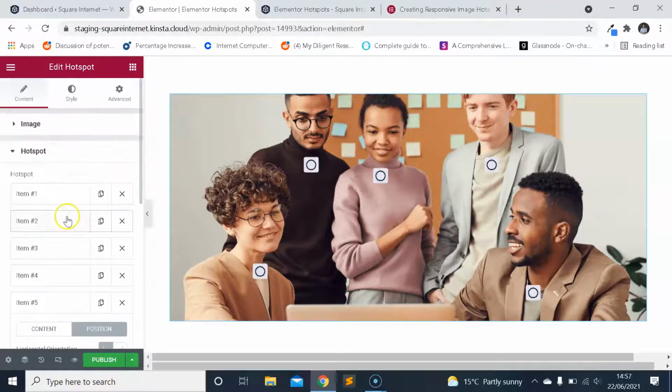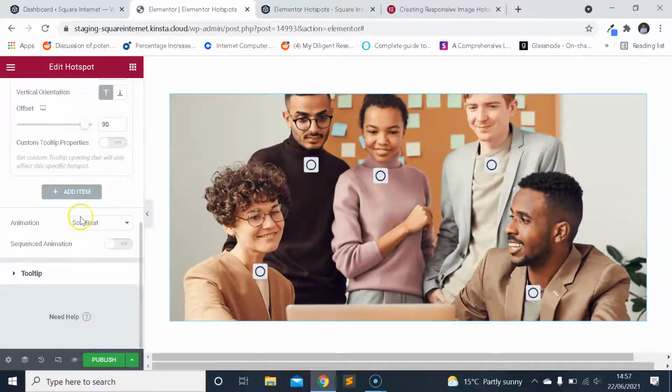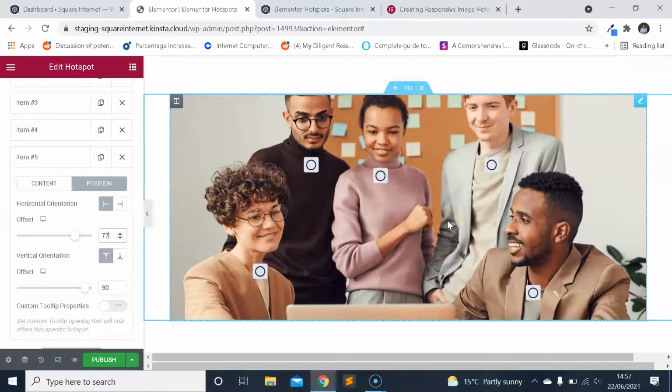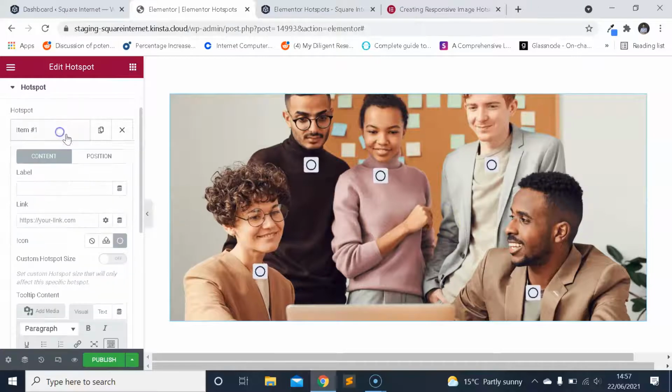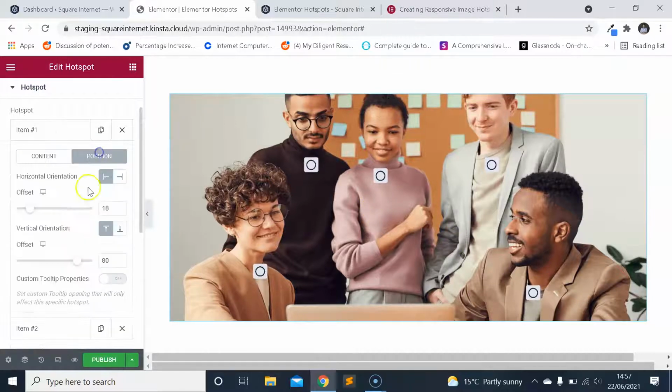So if you are doing an About Us page, that's how you could add the 5 hotspots and position them like so. And you can copy this process for any kind of image. It's just a case of adding hotspots. Just add one, click this duplicate button, and then you need to set the positions on the hotspots using the horizontal and the vertical offsets.